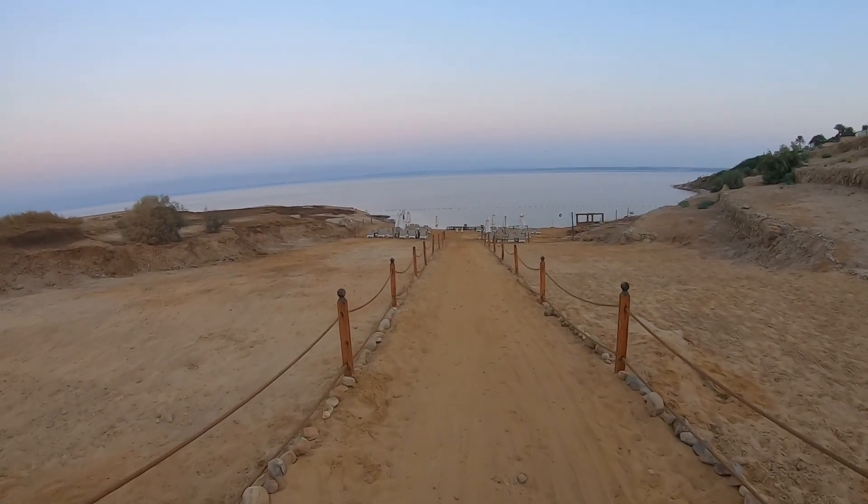That you see behind me is the famous Dead Sea. The Dead Sea is the lowest elevation in the world — we're actually 430 meters below sea level. The sea itself goes as deep as about 320 meters or so, so it's almost about a kilometer below sea level. Right across behind me is the West Bank, and I am on the shores of Jordan. It's 10 times more salty than a regular ocean or sea.